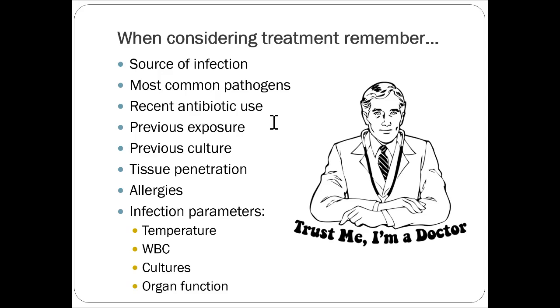So let's say you enter an order for ciprofloxacin for somebody's urinary tract infection, and I look on their chart and say, well, they actually had a UTI a month ago and it was resistant to fluoroquinolones. So I might page you or call you and say, hey, just so you know, do you want to try changing that? So that's something that you can think about.